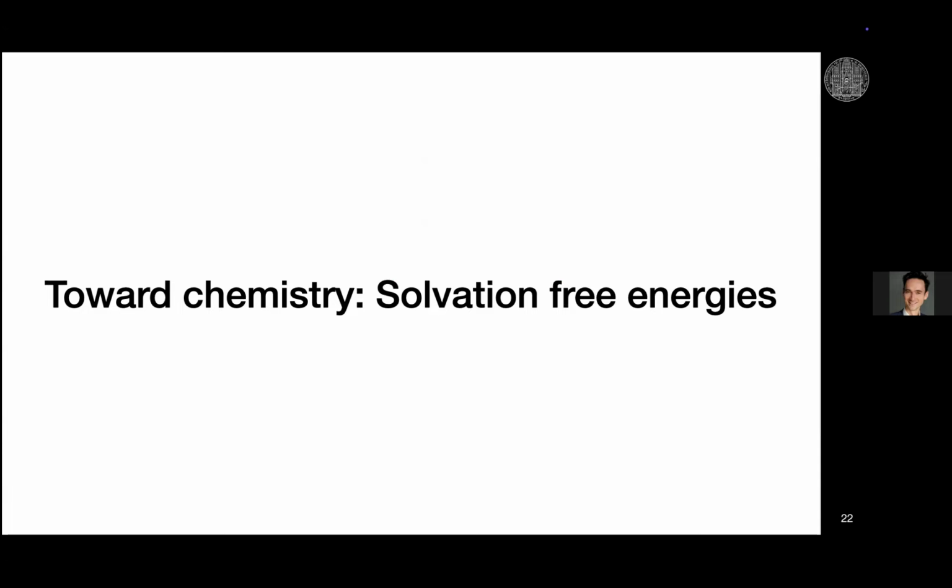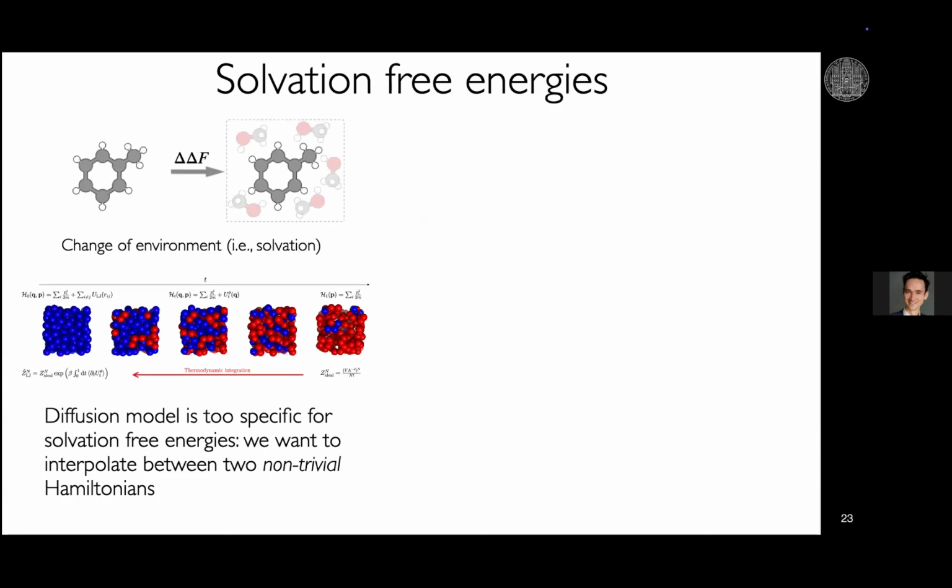One chemical application is so-called solvation, which would be, for instance, like this, where I would like to know what's the impact of inserting a molecule inside a particular liquid, right? If I insert it in water, if I insert it in some oil, what's the energetic impact? You can tell that our architecture is not going to work for this, because we need to be able to insert our molecule into an existing environment. And so we are not going to tackle this with diffusion models.